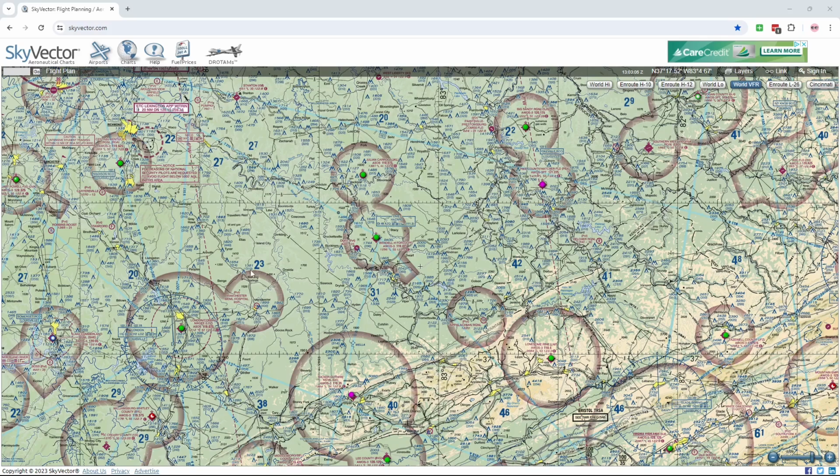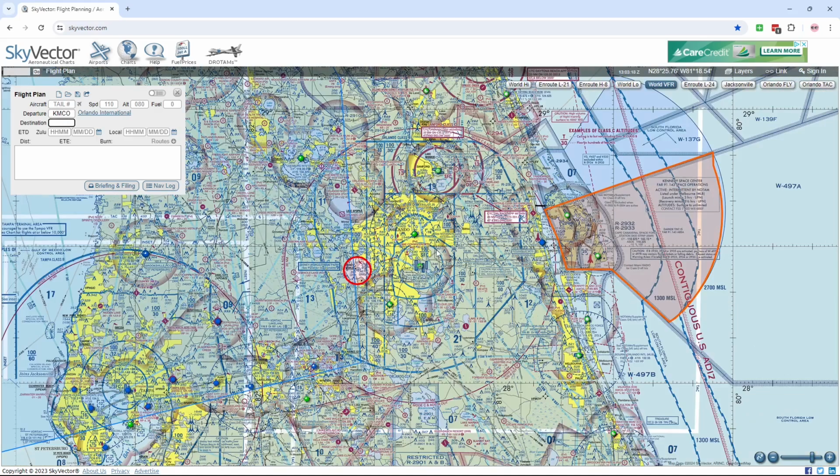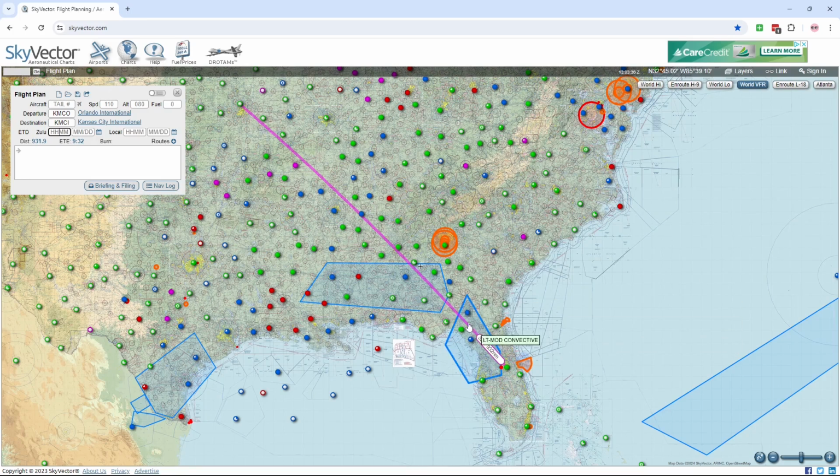In general, if you were planning a flight in SkyVector, you'd go to Flight Plan up here and hit Departure. Let's say we are flying from Orlando: you just type the airport and tab, and you can see it moves the map. Then I'm just picking random airports, so KMCI, Kansas City. What that immediately does is draw a straight line. You'll know your rough heading if you were flying direct, 325 degrees, 932 nautical miles. That gets you the base information you need.